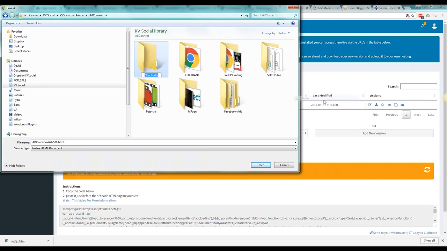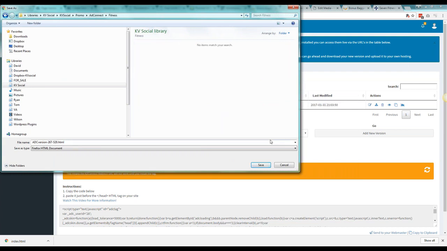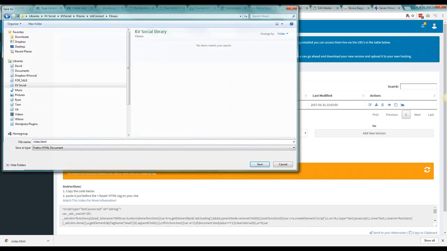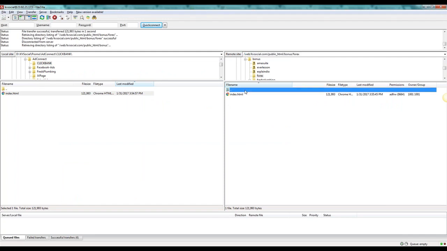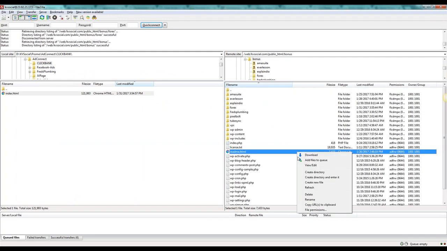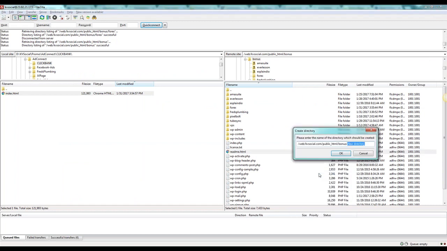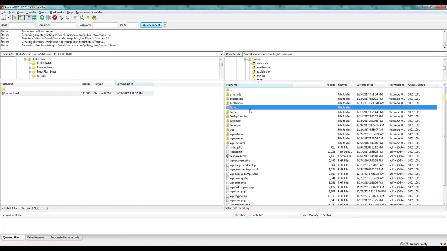All right. There we go. Index HTML. Again, we'll go back to FileZilla or to my cPanel. Create a new folder. There we go.